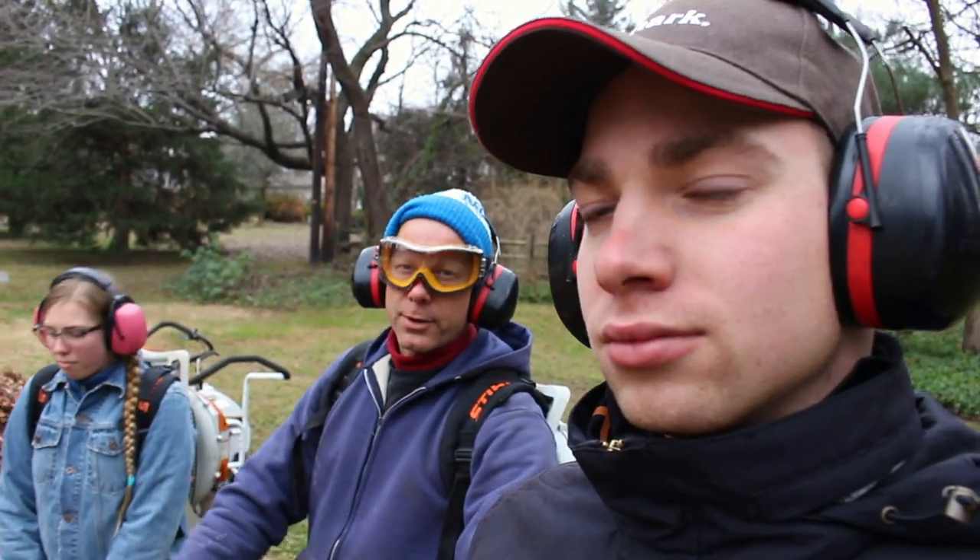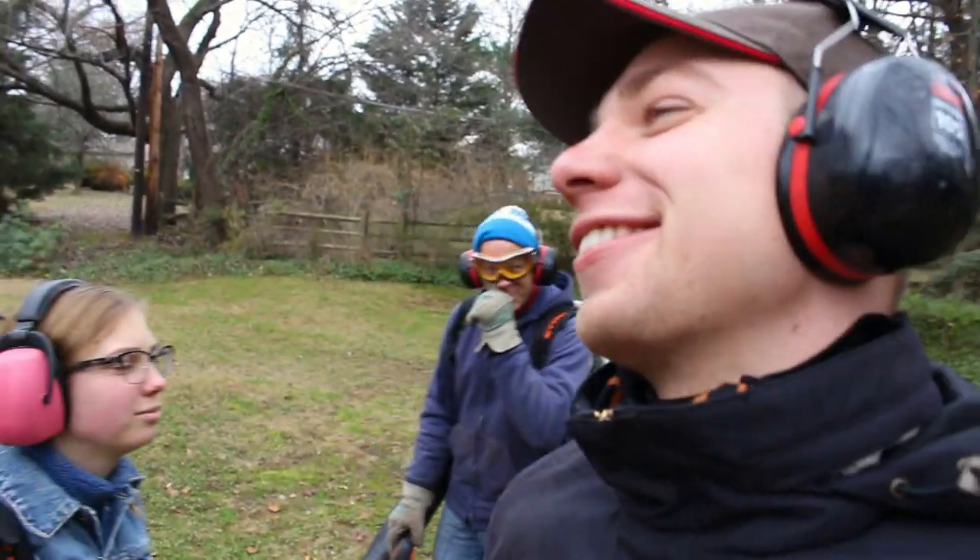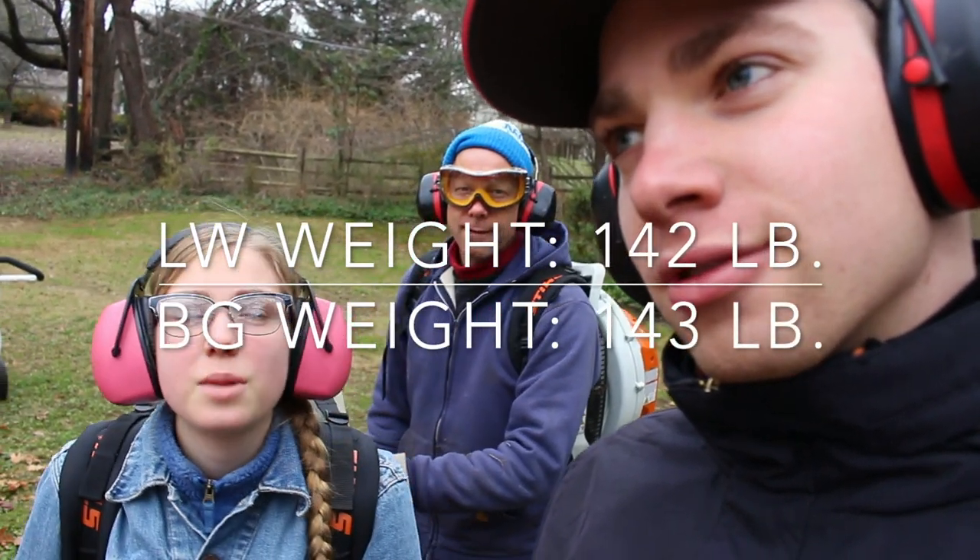The handle on the Billy Goat is really nice — you can go up and down on it and it takes a big pile right off the top. With the Little Wonder you do it by tipping the machine up and down, but with the Billy Goat it's just a hand movement. Whatever you like, that's what you like — if it does the job, it does the job. The Little Wonder is a little heavier to push than the Billy Goat because it's all metal instead of plastic. So if you're pushing it up a hill, it's a little easier with the Billy Goat. I'm going to fact-check the exact weight comparison and leave that on screen.